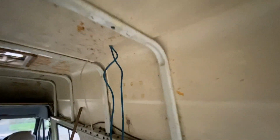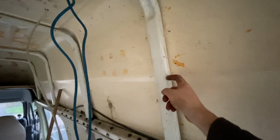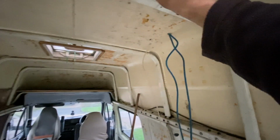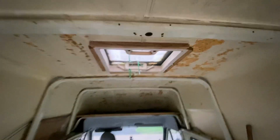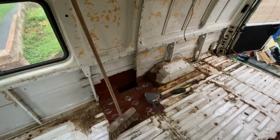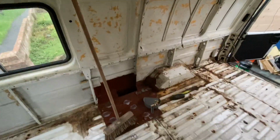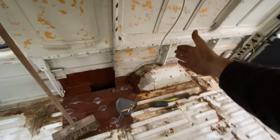It works perfectly with these battens. These are roof beams. These are 25mm and I'm going to be using 25mm Celotex. And hopefully I should be able to wedge it in the gaps. I'm going to be moving this skylight forward to here because this is going to be the shower, right on the edge of this window here, just before the wheel arch. That's going to be the shower room.